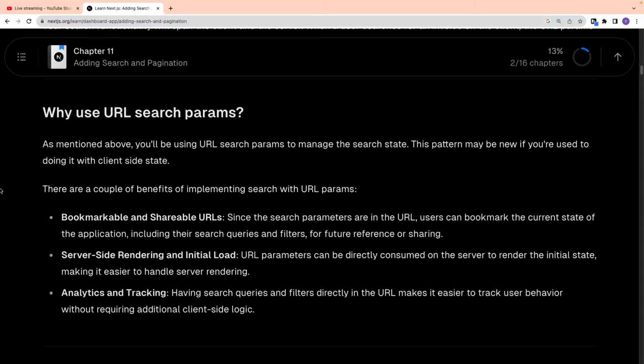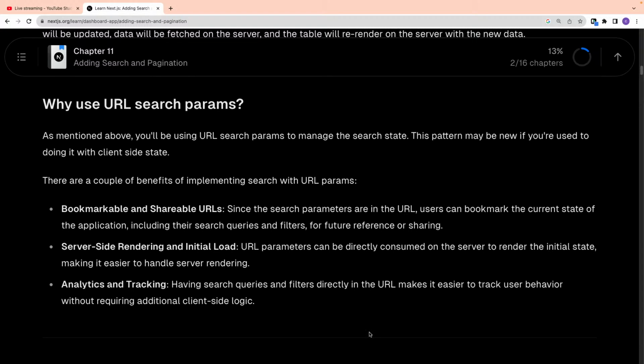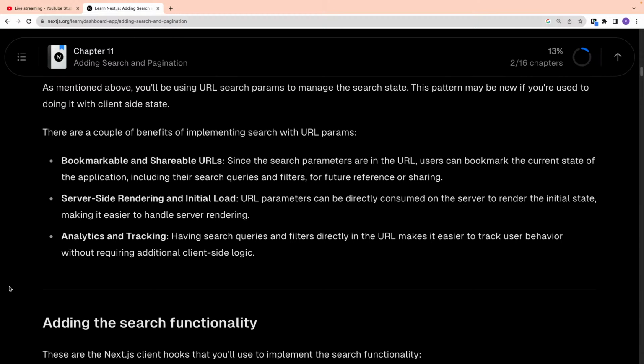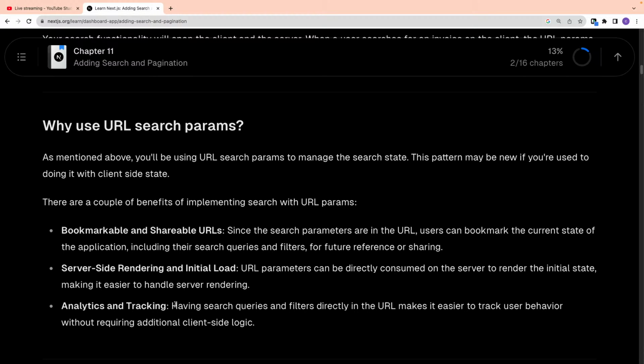URL parameters can be directly consumed on the server, because we don't need to use any React state, making it easier to handle server rendering. Analytics and tracking. Having search queries and filters directly in the URL makes it easier to track user behavior without requiring additional client-side logic.